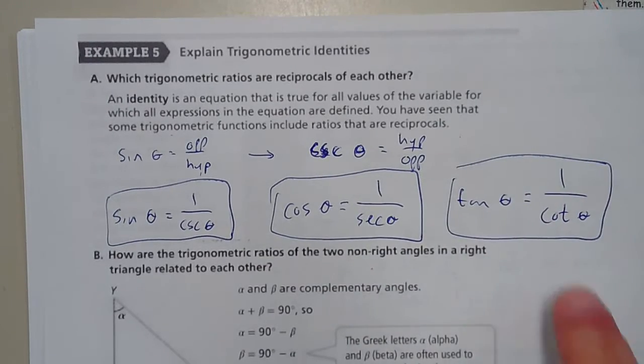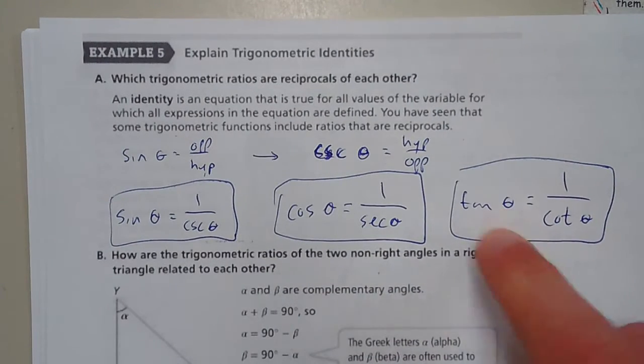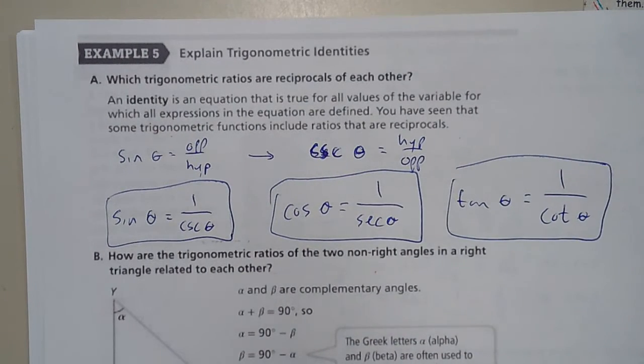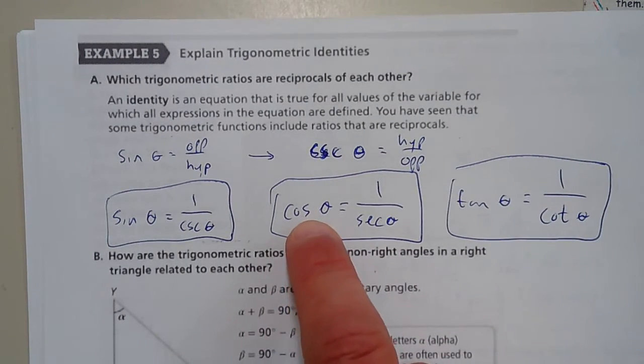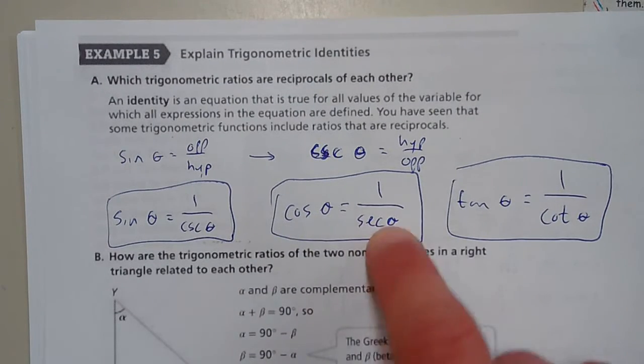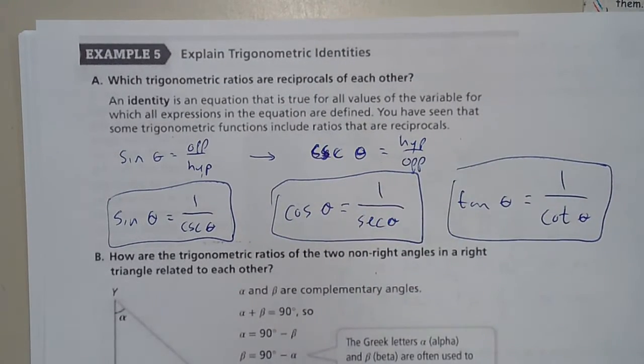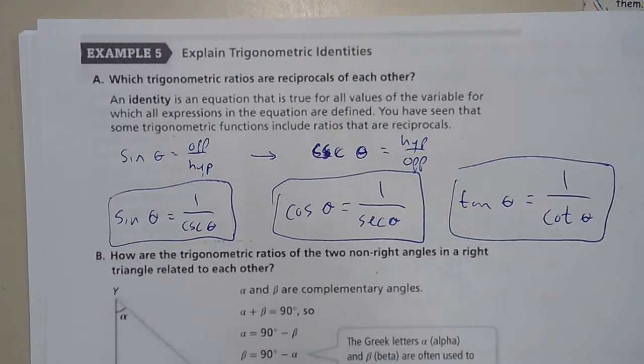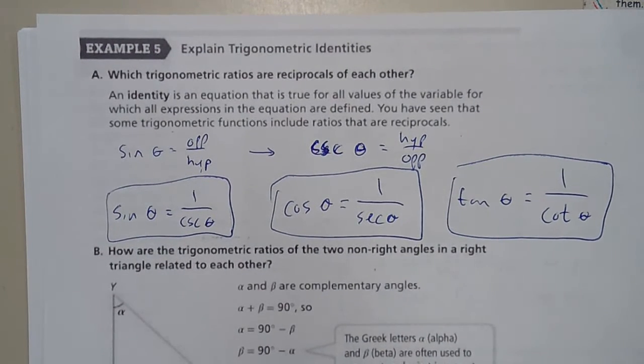And these all make sense because this is opposite over adjacent, whereas this is adjacent over opposite. So when you put this over 1, it would flip it and they'd be equal. Same thing here. This is adjacent over hypotenuse. That's hypotenuse over adjacent. So when you do the reciprocal, it'll invert it and flip it. So these are 3 true identities. These come up a ton in the trig pre-calc course, so these are good ones to remember and understand. And obviously, we're going to see a little bit this year as kind of an intro.